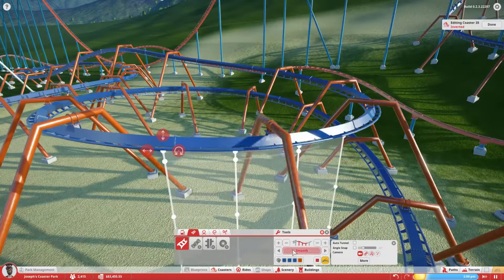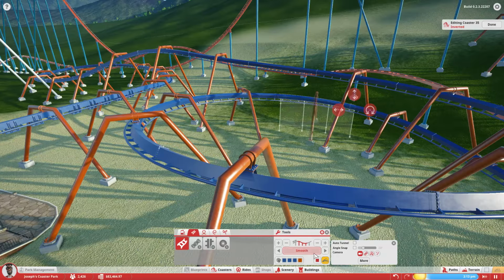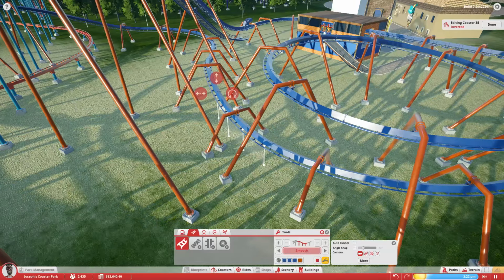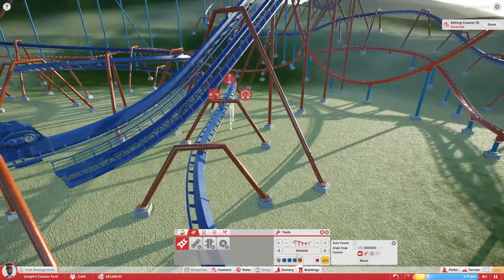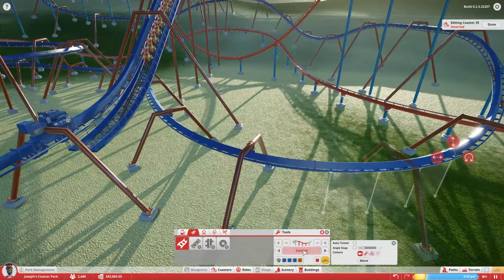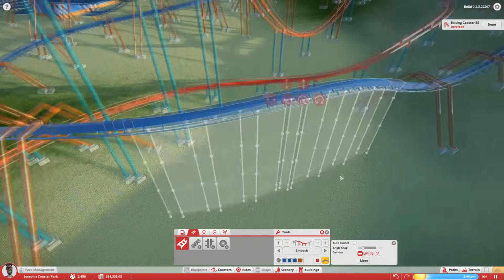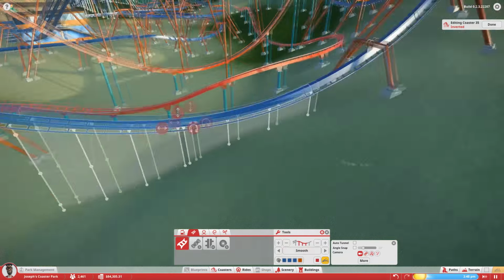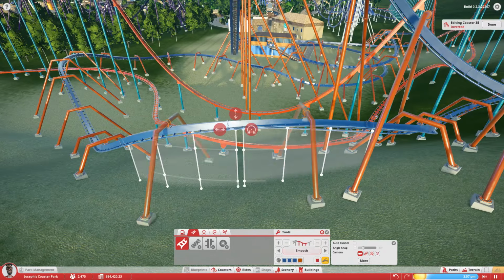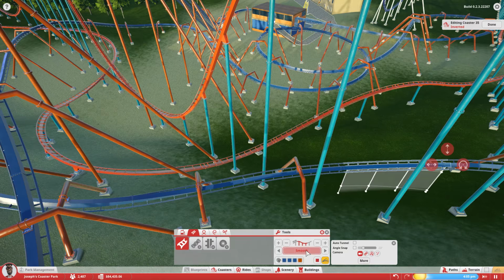And in the future, when water rides are available, I want to make room for a water ride. I have a spot that I think it might fit, but we're gonna have to see when that gets there. Hopefully water rides aren't too far away in the future. I don't think there'll be an Alpha 3, but maybe possibly an Alpha 4 or 5 release sometime down the road. This game is supposed to be fully released by the end of this year. Hopefully that is the case and it doesn't get delayed. But if it does, it's okay, as long as they're taking the time to make this game great. That's all I care, because the game is already great.